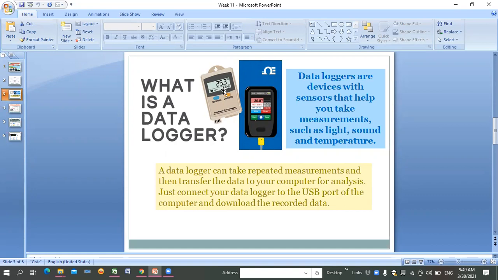In simple words, in our school science lab, we can work on many different experiments. We perform physical experiments, chemical experiments, experiments related to biology and different types. Some of these experiments involve taking measurements. Sometimes we measure length, height, or width in order to analyze the result. So data loggers are devices with sensors. Sensors, what? By themselves they sense. They have some ability to sense.